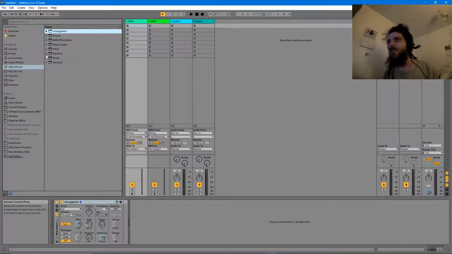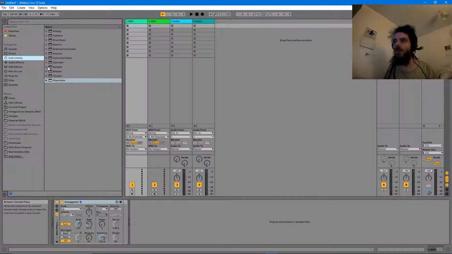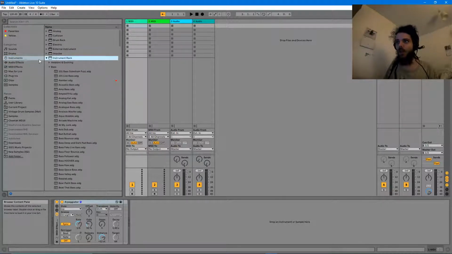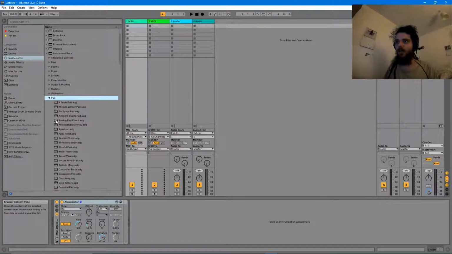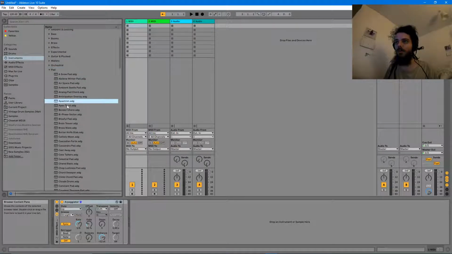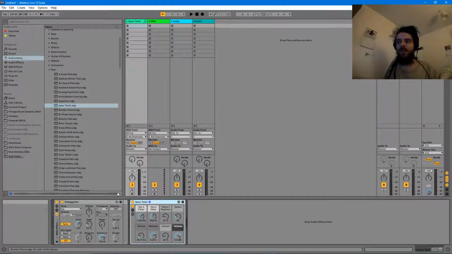Okay. So what I'm going to do first of all is load in an instrument. We're going to start with maybe a pad of some sort, I reckon. Let's go into our pads and have a listen to what we've got here. Let's go for that Apex Twist, sounds pretty tasty. Okay, so if I go ahead and arm that and I click record, you can hear that it's just playing the same note over again at 1/8, so that's at 8th notes, okay? Turn that up a little bit to say 1/16.